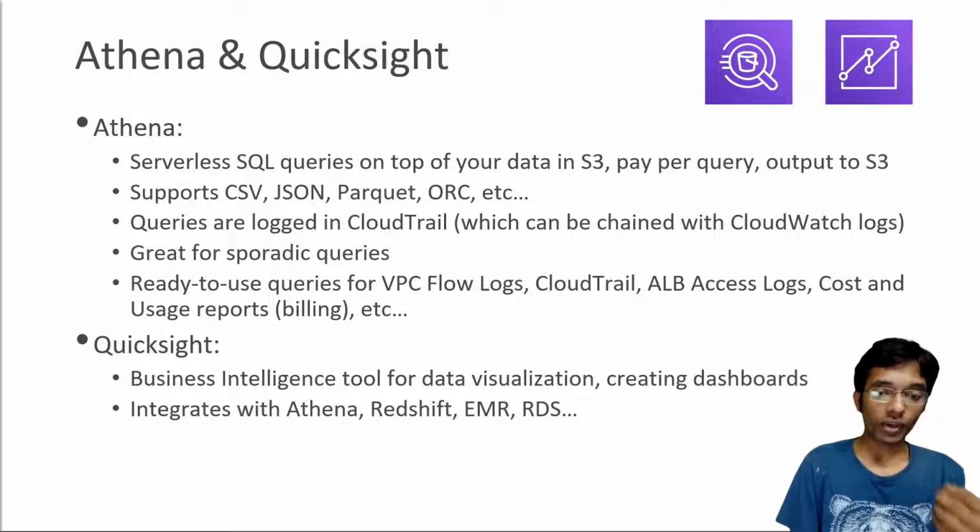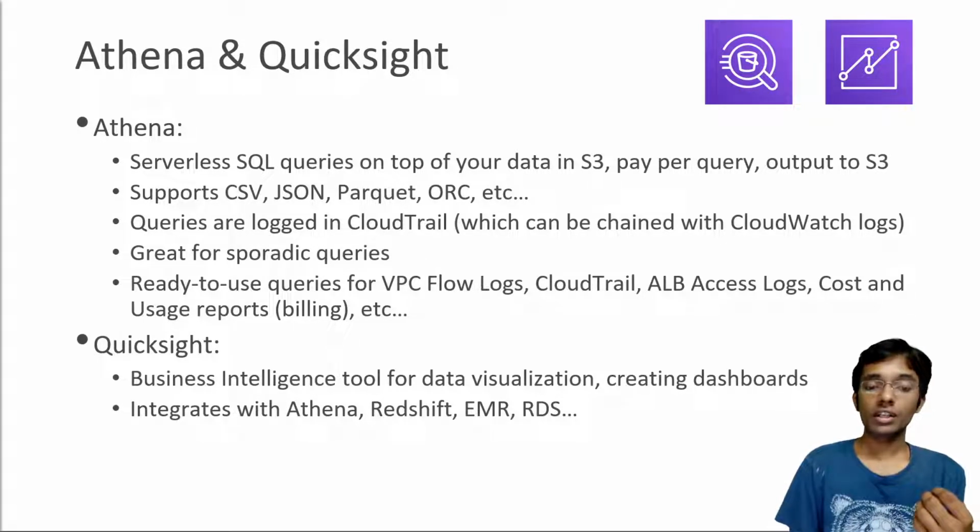Athena is very handy because in case you want to query, say, your VPC flow logs, your CloudTrail logs, your ELB access logs, or your cost and usage alerts for billings, then there are some ready-to-use queries already made for you in Athena, and you can get started with your analysis. And I find this very helpful from a real-world application use case.